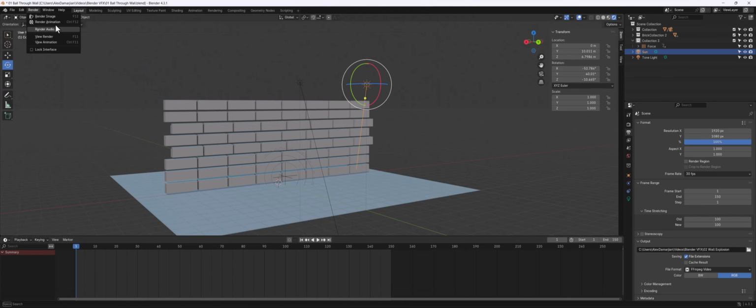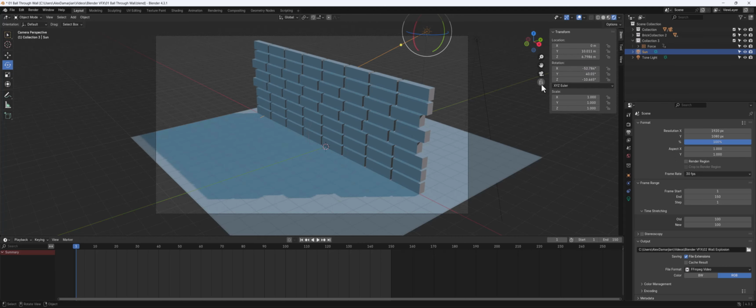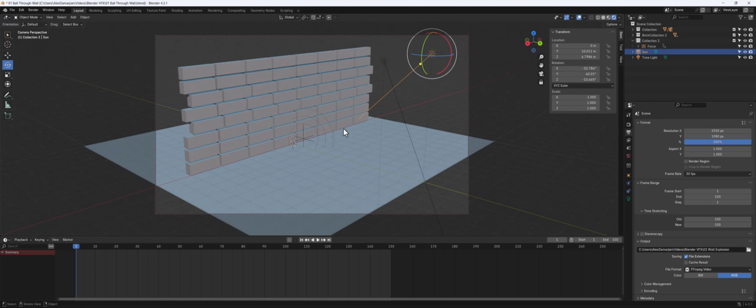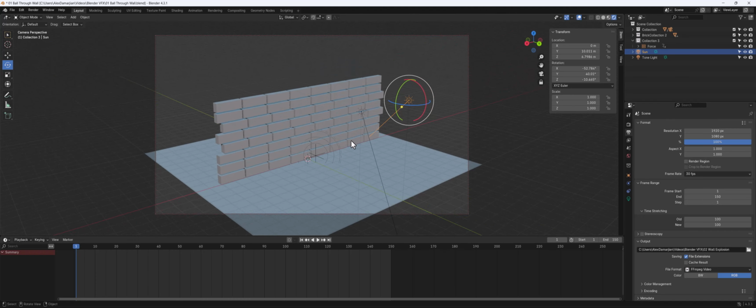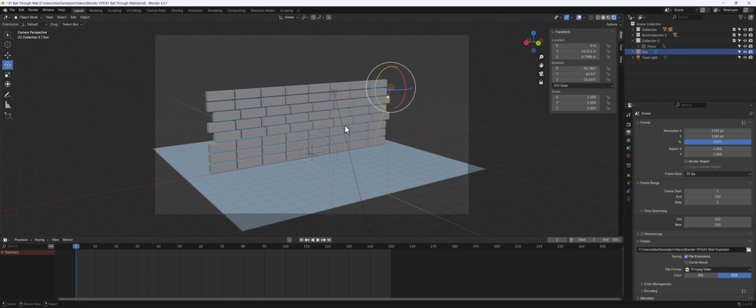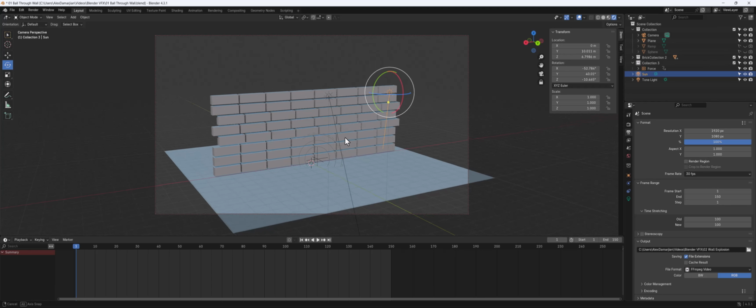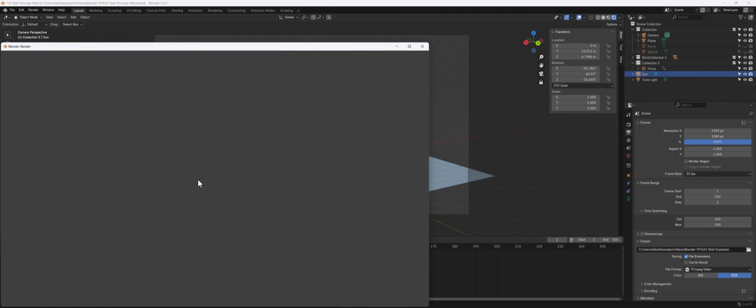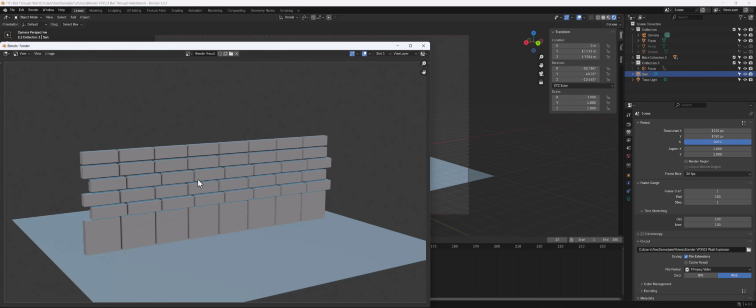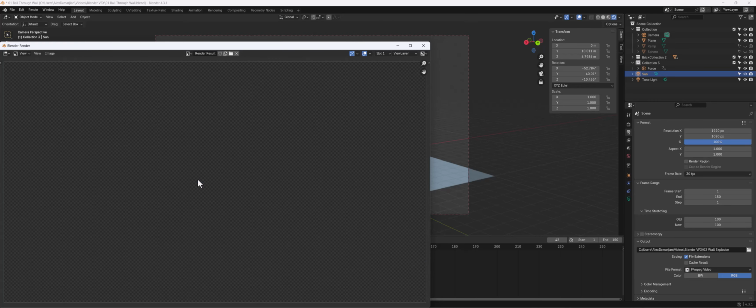Let's go to rendering. We want to make sure that we're inside the camera, and we lock it, and then we go this way. And then we want to make sure that we go to our collections here, and our sphere is not rendered and our ramp is not renderable. Now we can hit Control F12 and it'll render out this shot from 0 to 150 frames. I'm going to pause the video and then we'll watch the video when it's done rendering.